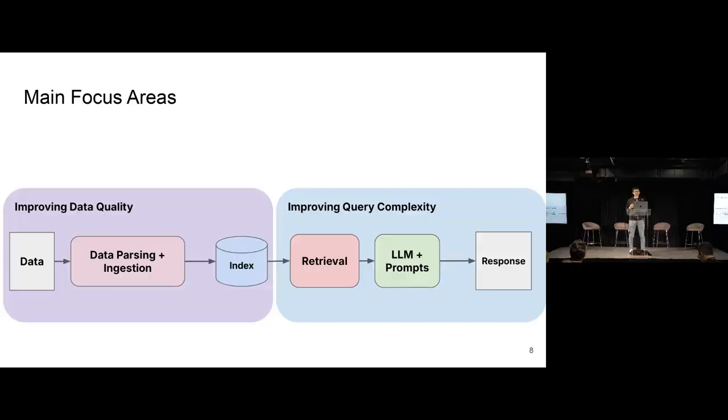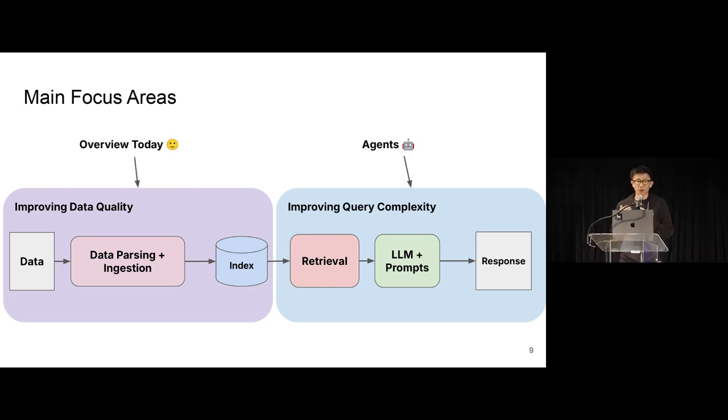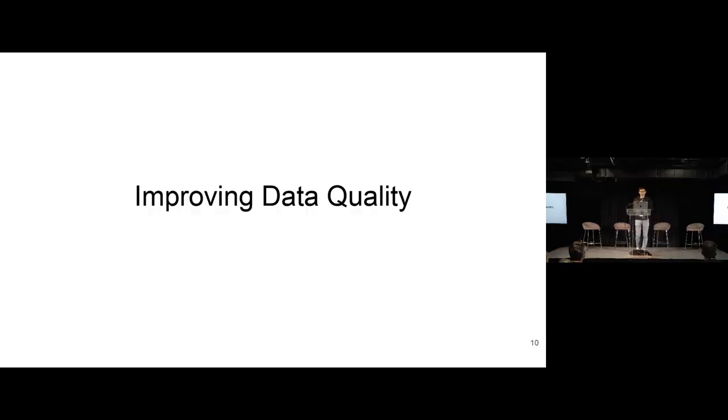So the top priority goal should be trying to figure out how to get high response quality from the set of representative questions that you want to ask. And we've talked about this a little bit, but there's generally two main focus areas for improving your RAG systems. One is improving data quality, which is going to be the focus of this talk. And then the other is this whole separate thread about agents. I'm sure many of you are probably hearing a lot about agents throughout the course of today, as well as generally on the internet. And we have talked about this as well, but I only have like ten minutes left. So we're going to talk about data quality.